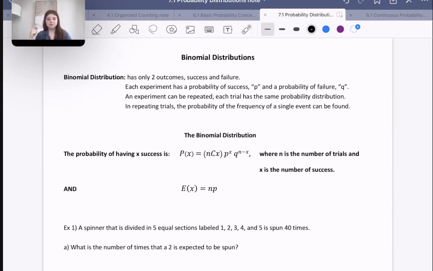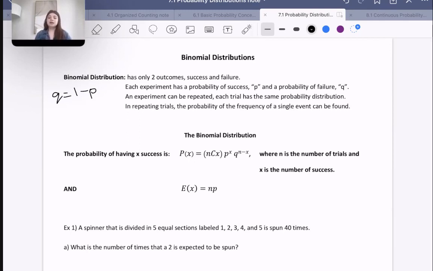a failure. So an experiment has a probability of success, P, and a probability of failure, which is Q. Now, quick note here that because there's only two possible outcomes, success or failure, that means probability P is equal to 1 minus Q, right? Or vice versa, Q is equal to 1 minus P. So if we know one of Q or P, we know the other one as well, because we either succeeded or we failed. And that's pretty much it. There's not really a third option.